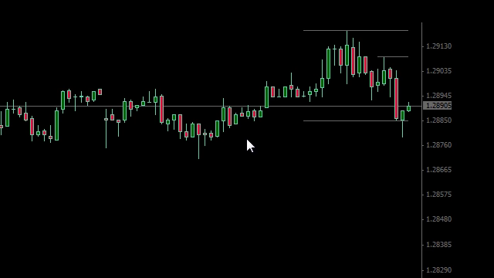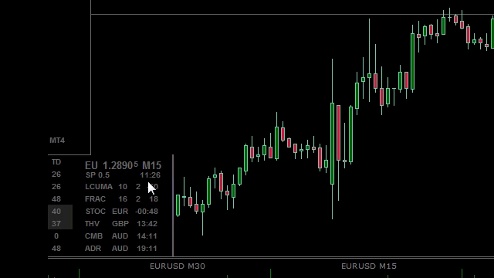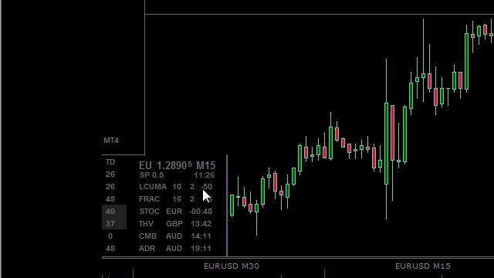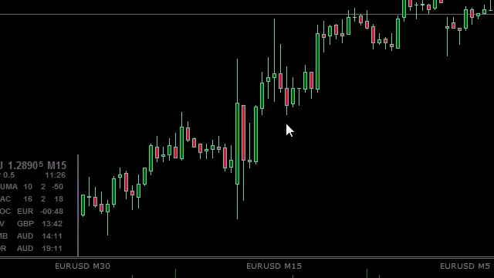This is the M15 chart using the dashboard here. Looking at the moving averages, I can see that I've got good distance, minus 50 away to my H1, and I've got 10 pips and 2 pips above me on my other moving averages. Everything's looking good there. In terms of the H1, it would be a counter trend trade. In terms of the other two, I'll be going short, and that will be with the trend.